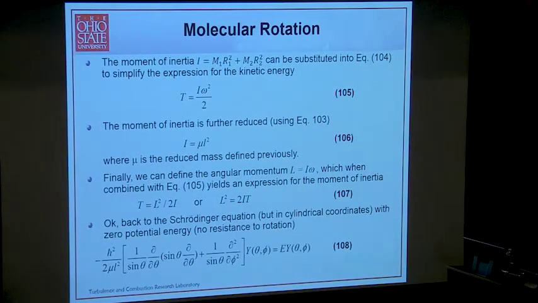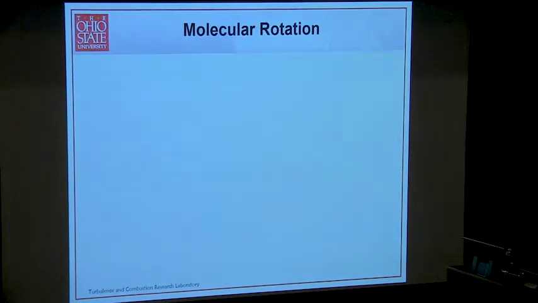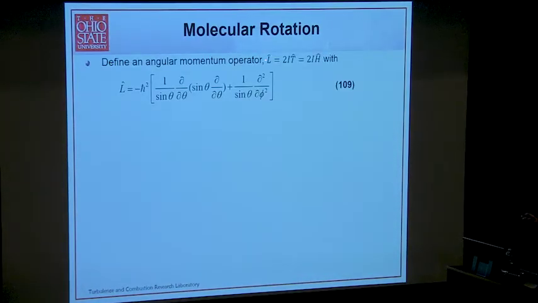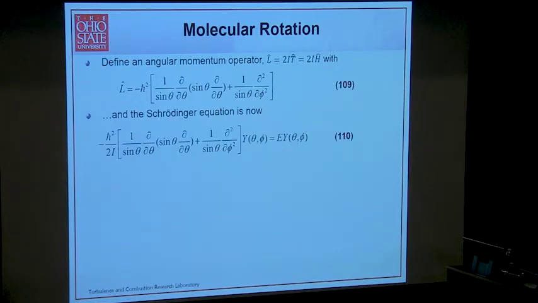So if you go back to the Schrodinger equation, but now in cylindrical coordinates, again, don't worry, you didn't miss the math. We're just now writing it in terms of cylindrical coordinates. The key is that we can change these operators. So we can define an angular momentum operator in this manner, okay? This allows us just to rearrange our Schrodinger equation in this form. All these are the different energy terms, just in cylindrical coordinates, okay? That part's not important. If you're interested, certainly go look up the solution.